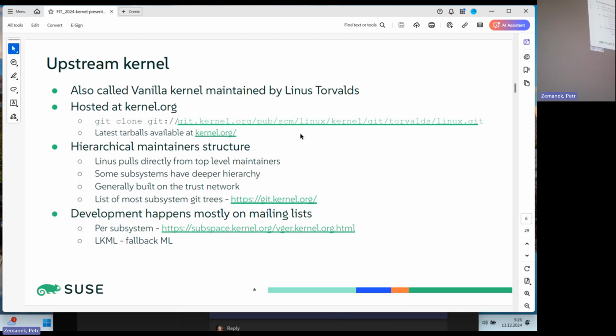The development itself mostly happens on the mailing list, so no fancy GitHub or kind of work development that you might be used to from other open source projects. The kernel seems to be rather old-fashioned and relies on email. There are many that believe that email is dead, but I guess this is an example where that doesn't hold.